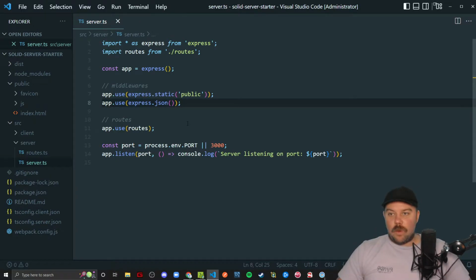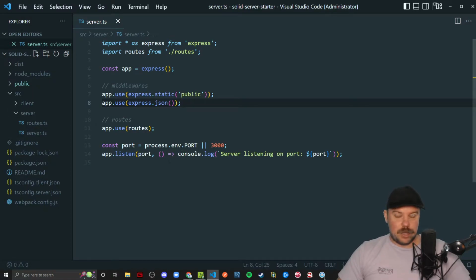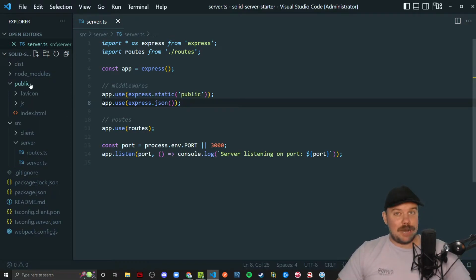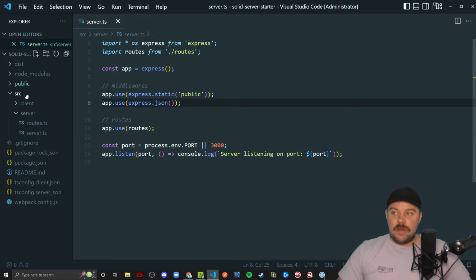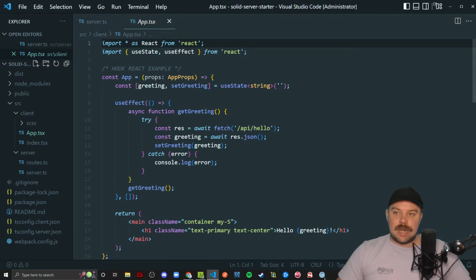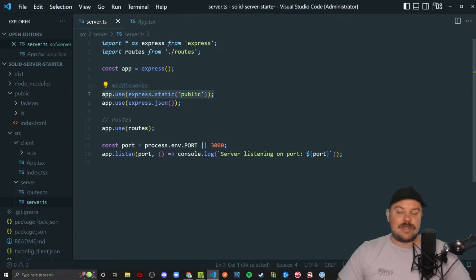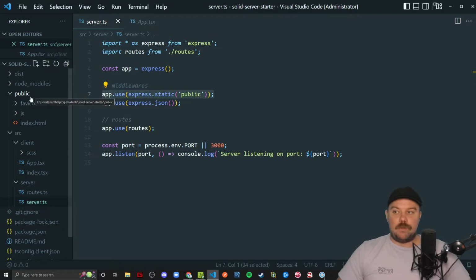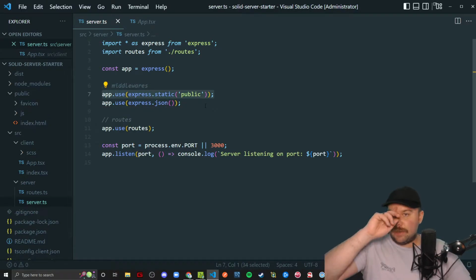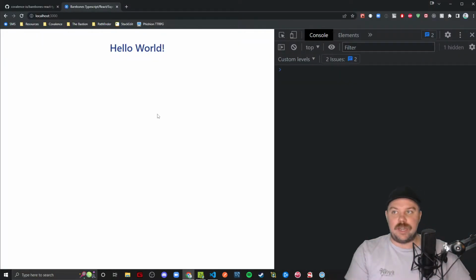With that out of the way, y'all very well know that there are some nuances in working with a full stack application with a single page application on its front end. We know that when we code all of our lovely TypeScript React code, it gets compiled and bundled into a JS file that simply gets sent along with our index HTML thanks to this express static middleware, serving up our public folder that will include all that juicy information within. That's how we wind up with this page right here.